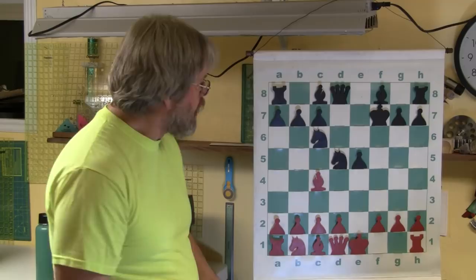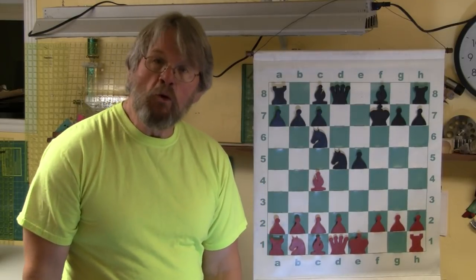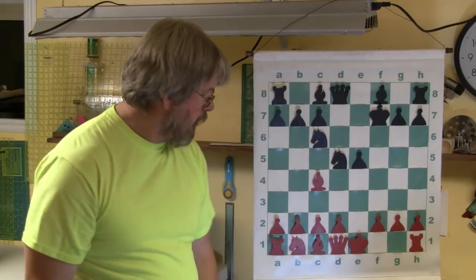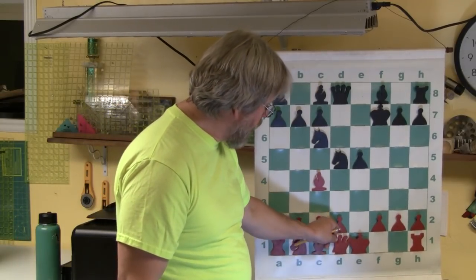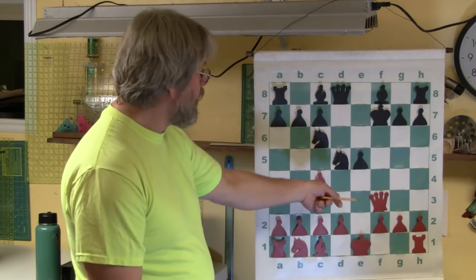Based on that information, what would White's next good move be? He wants to press the attack against the king. Queen f3, check.